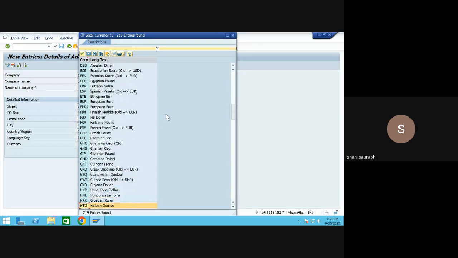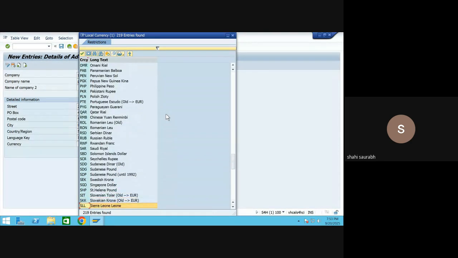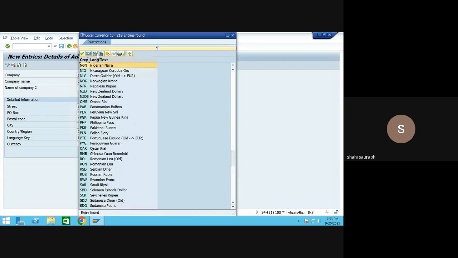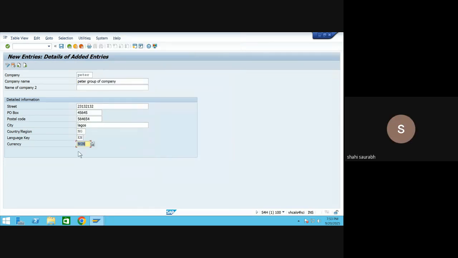We should have Naira also. Let me check Nigeria here. This is Naira. So we have the Naira currency, NGN. That's called Naira. Then we just save it.